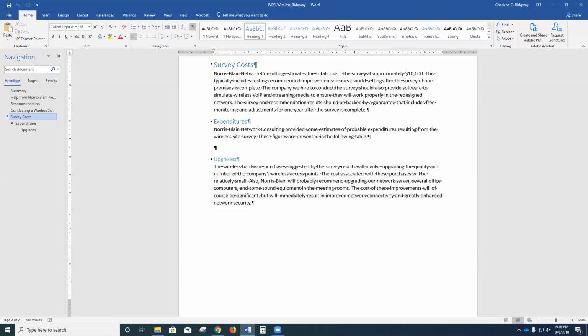Step 1, in the navigation pane, we're going to right-click Upgrades. All right, so go to your pane, right-click the Upgrades heading to display the shortcut menu. Then we're going to click Promote.